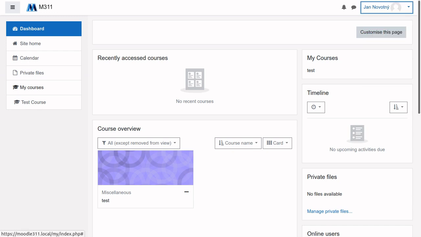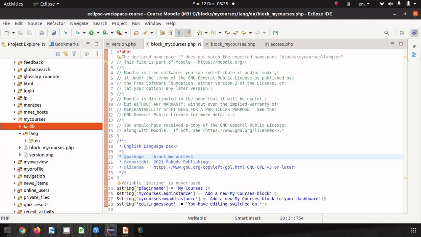I'll log out. So one reason you might want to allow a user to, let's say, change the title of your block is that more than one instance of your block can appear on a page if you allow it to. You can stop it happening, but in most cases, a lot of blocks will be able to be configured differently and then still be added to the same page.